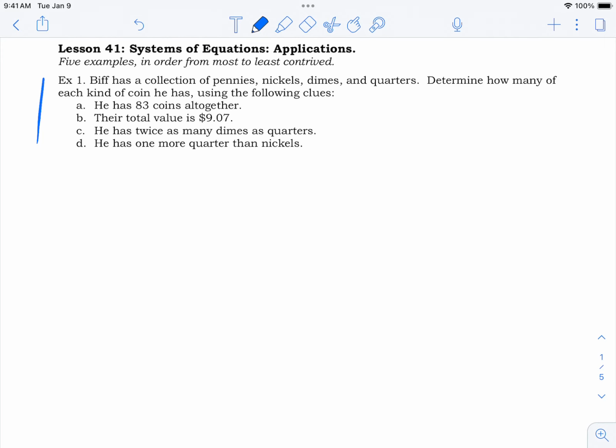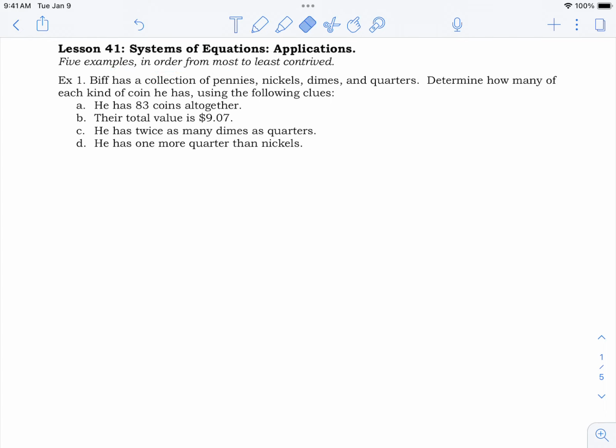though I'm going to have to start contrived. You have to start with contrived examples because they're easier to understand, and then you can sort of learn the approach. And then I'll push us towards some real applications as we go. So here we go. I've got 5 examples, and I'm going to go in order from the most contrived to the least contrived. This one's contrived.